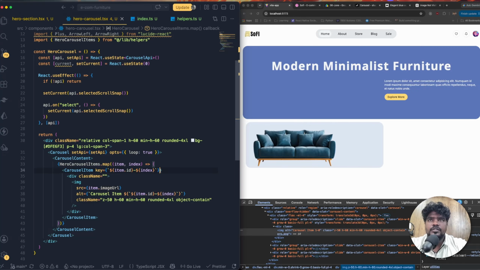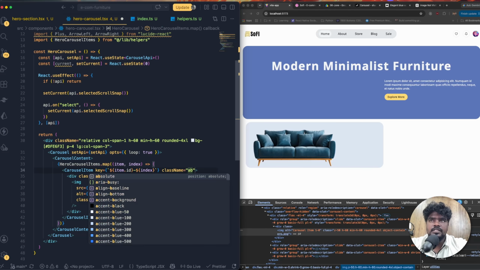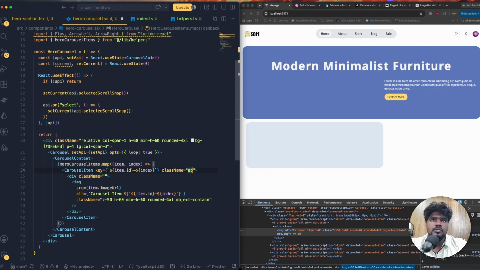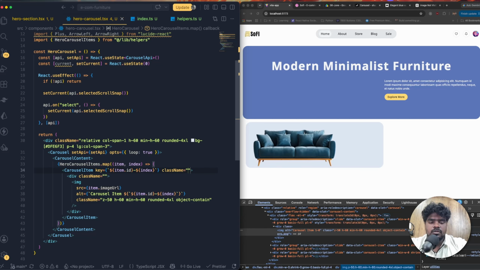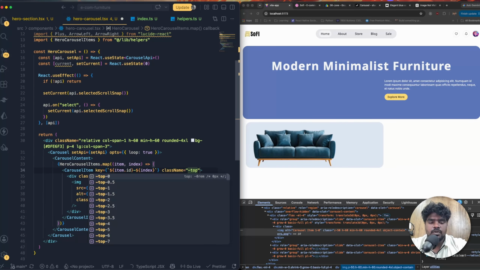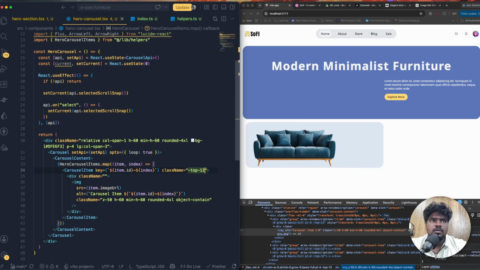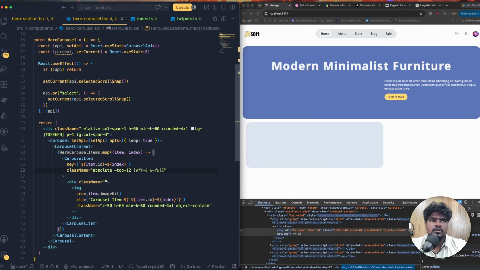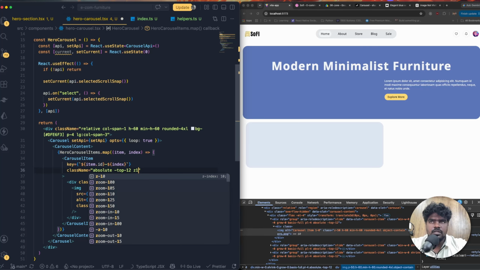Instead of that, what we can do is class name, let's keep this guy absolute. Oops. Once it has been absolute, it has been gone. So let's say minus top 12 or something. It's not moving. Absolute, Z in.